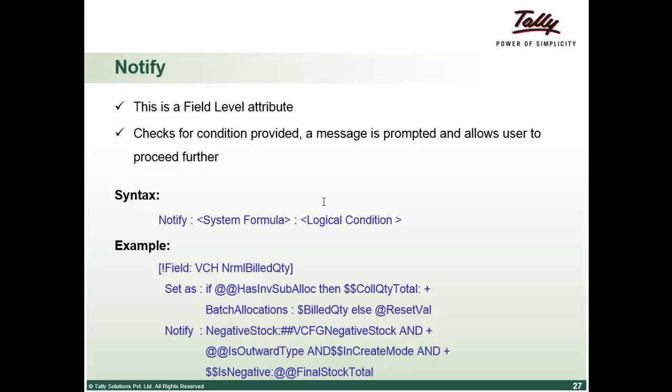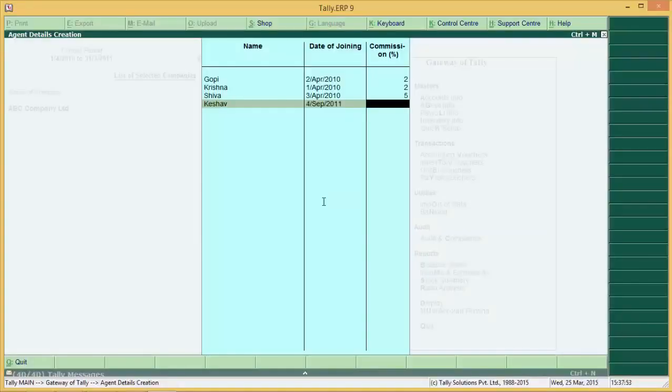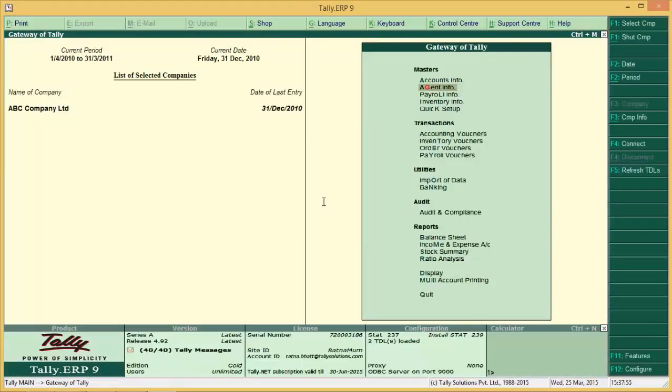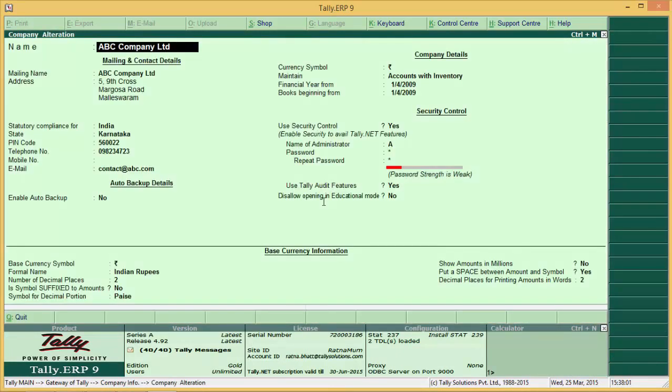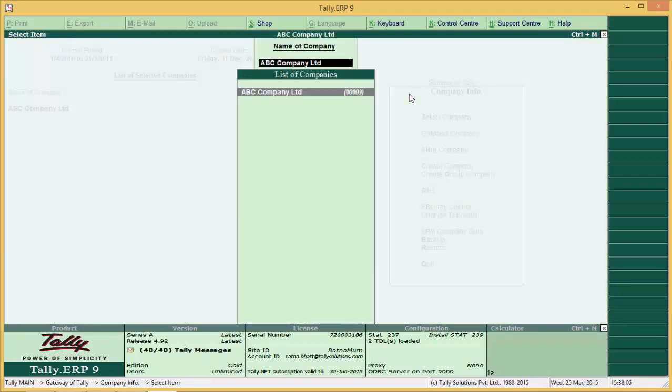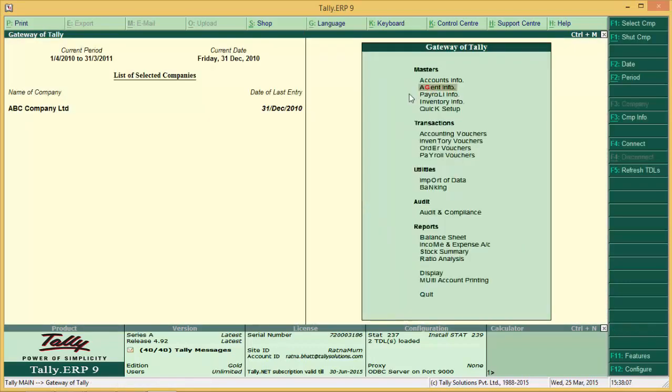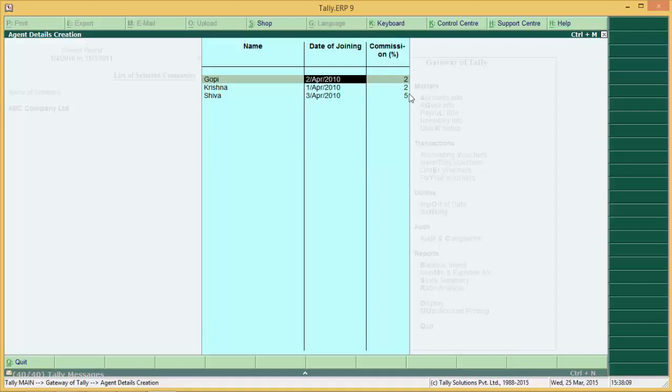For example, look at our company. Say the company's books beginning is from 2009, right? And at agent info, we can give a condition that the date of joining should not be less than 2009.